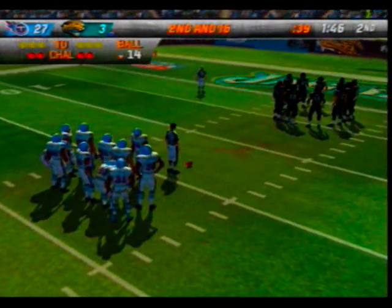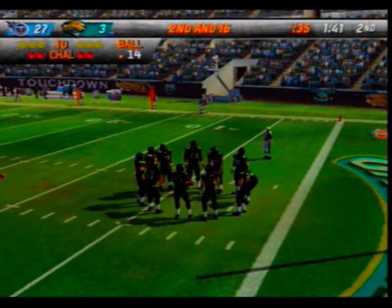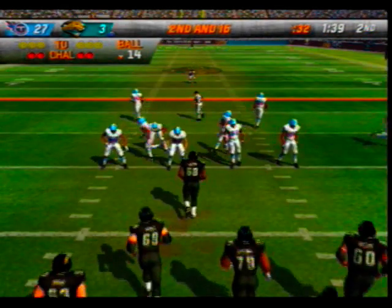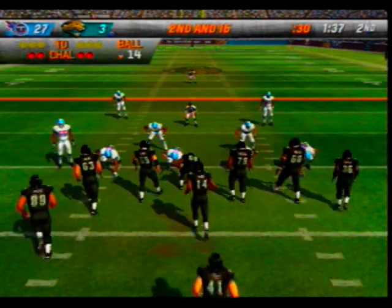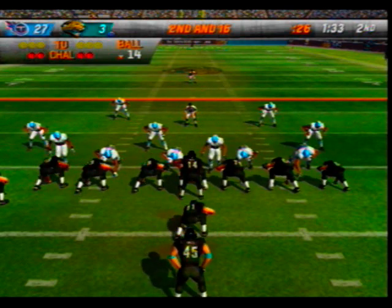The coach clearly wants him to protect the ball here. And that's because the defense wants to strip the ball. So if he's trying to stiff arm one guy and then another guy comes over and swipes at it, there's a good chance it'll pop out. And let me tell you, you don't want to turn it over right here and give him an easy chance of getting points before halftime.